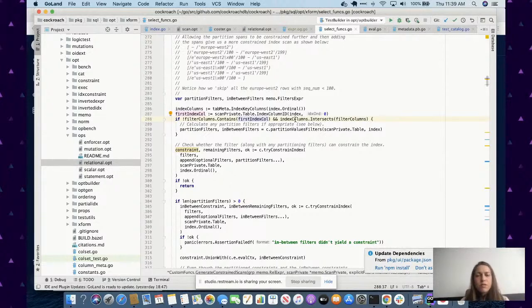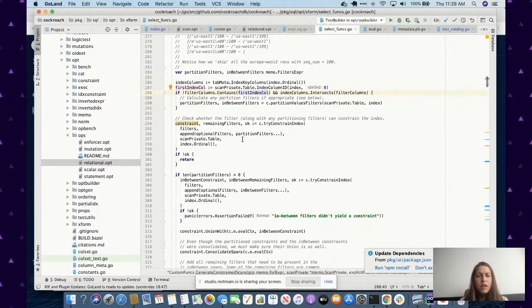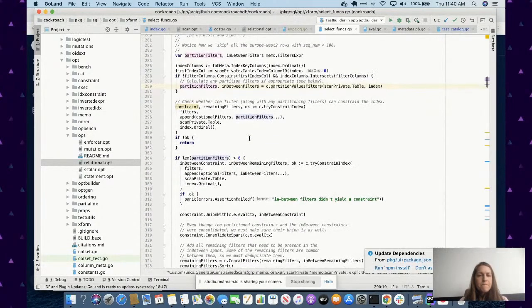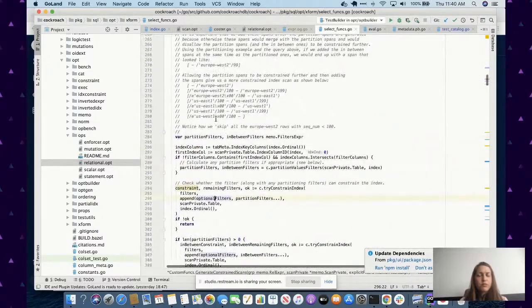So index columns. Okay, so we have basically some of the index columns constrained, but not the first one. Then we want to see if we can actually constrain the index using these partition filters, but also the optional filters.